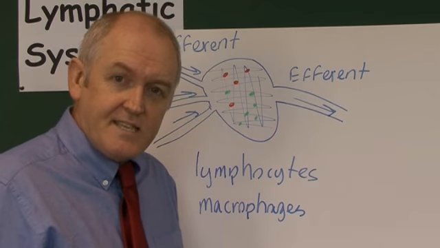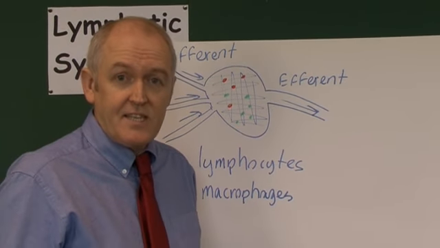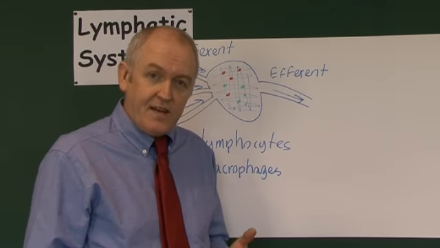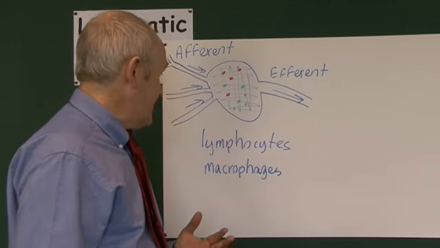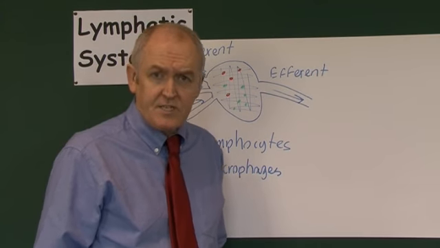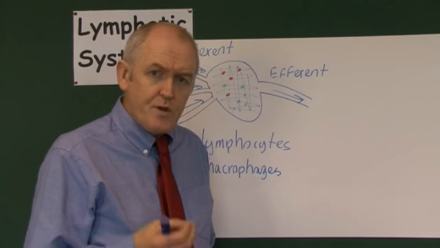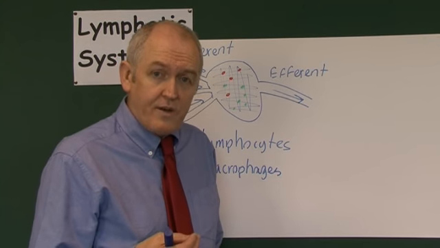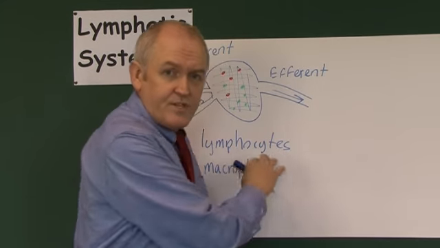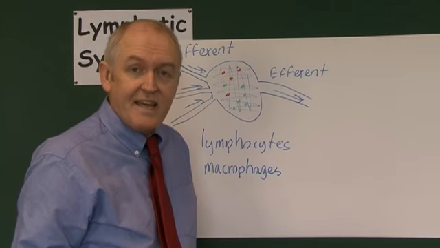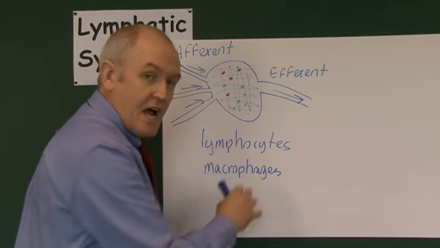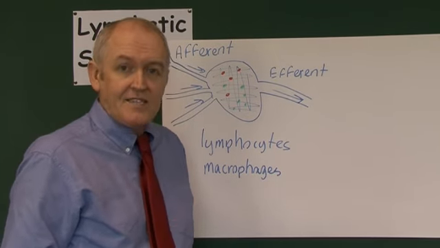Now the lymphocytes detect the presence of antigens in the lymphatic fluid. So if there's any viruses or bacteria in the lymphatic fluid, that will be detected by the lymphocytes. And it's the lymphocytes that actually produce the antibodies. The antibodies are the immune proteins. They are immunoglobulins. So the lymphocytes are going to produce immune proteins, immune antibodies, which will combat the antigen, the mechanism of specific immunity. And the macrophages will directly phagocytose antigenic material.